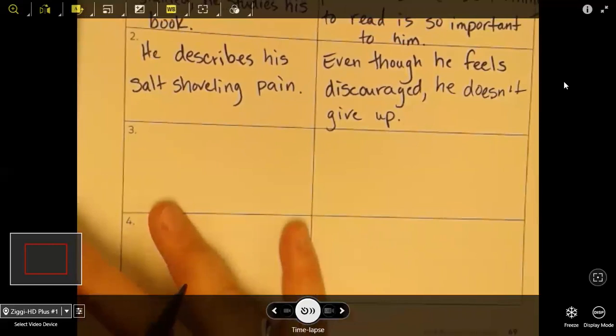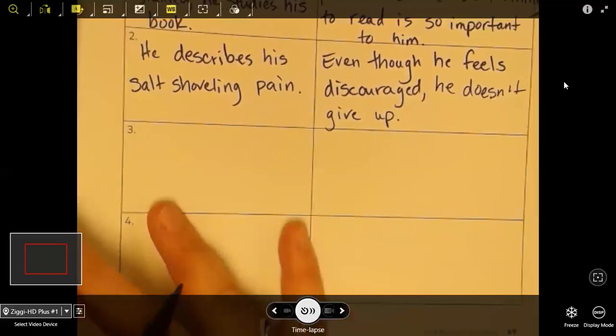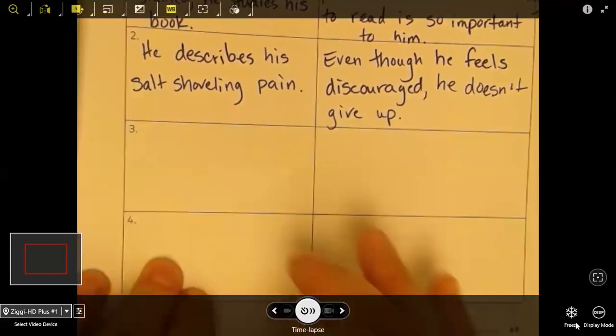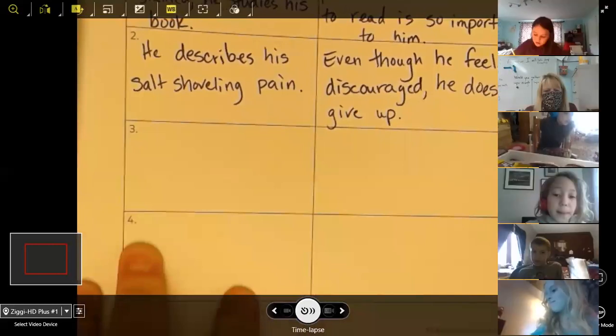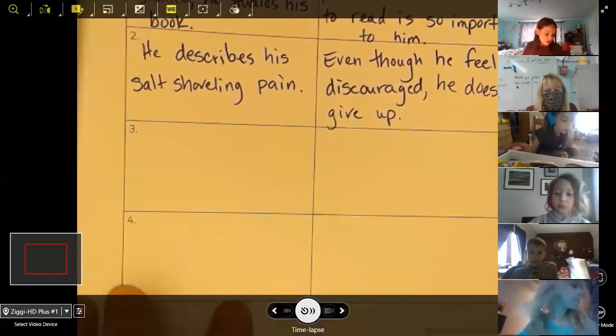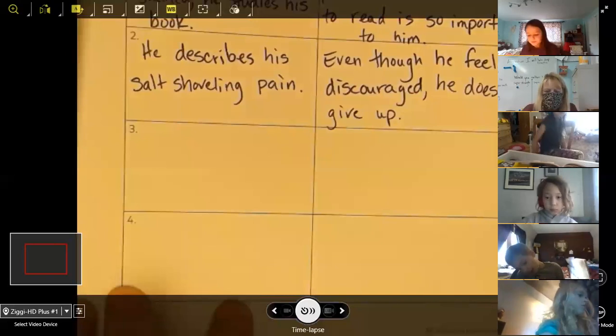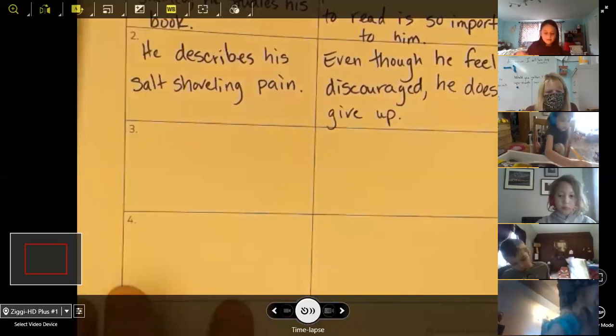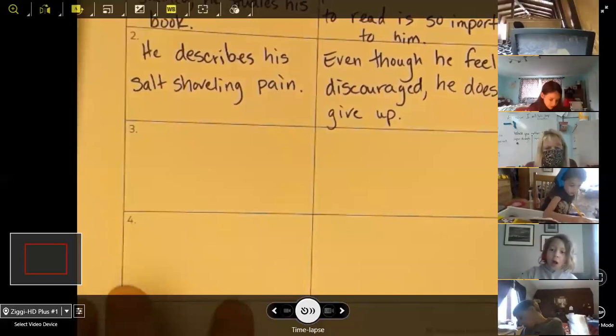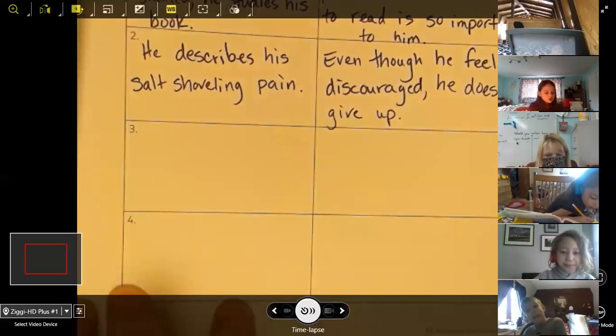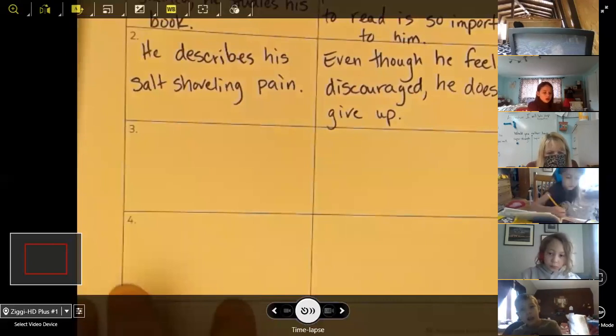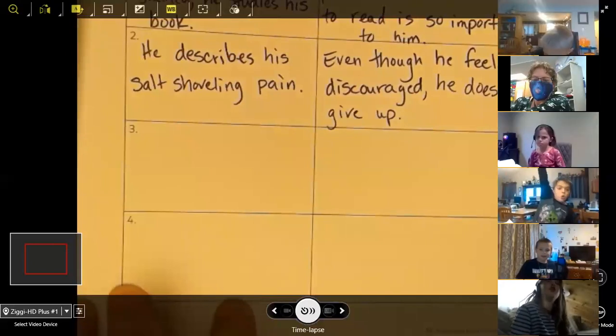Oh, good. Ellie found it. Who else can find it? See if you can find it on page 68. Anybody at home? Can you find it? Find the sentence that talks about how he's going to feel when he finally learns how to read. Keep looking. Got five people here. How about my friends at home? Logan, did you find it?